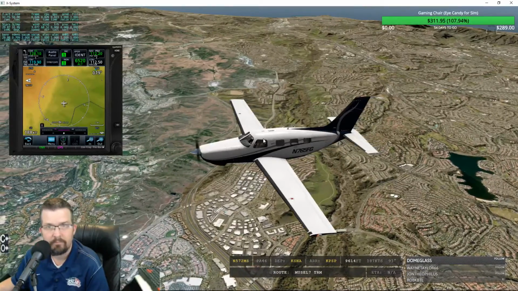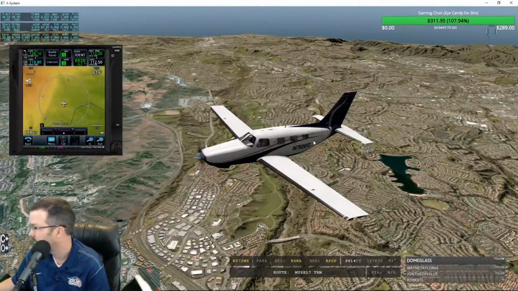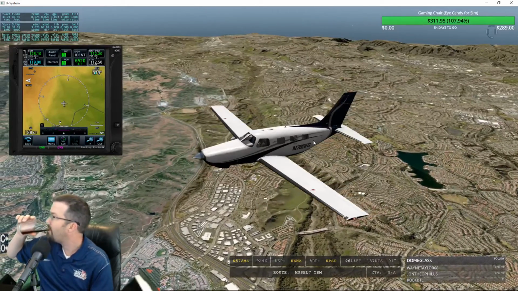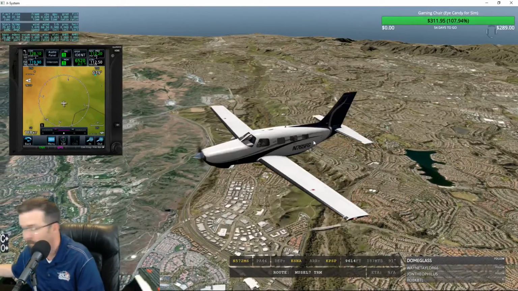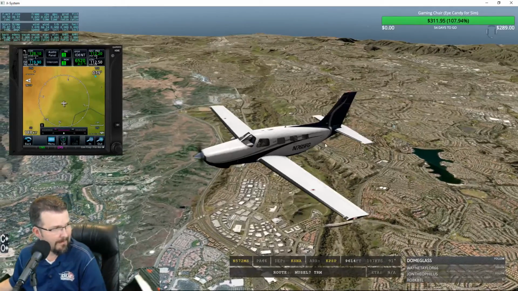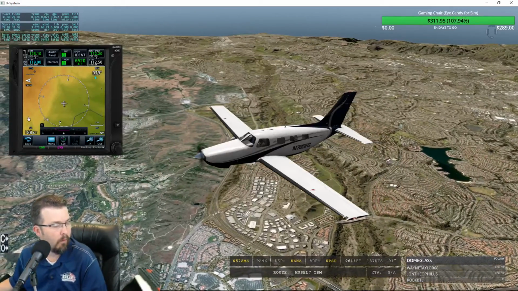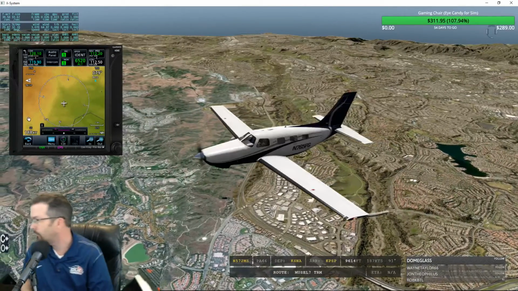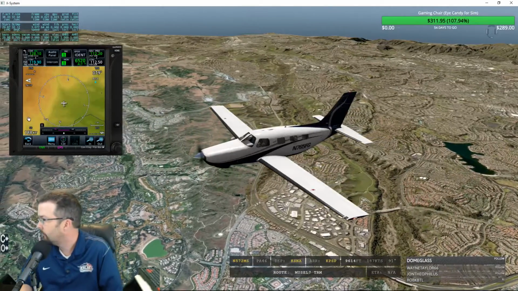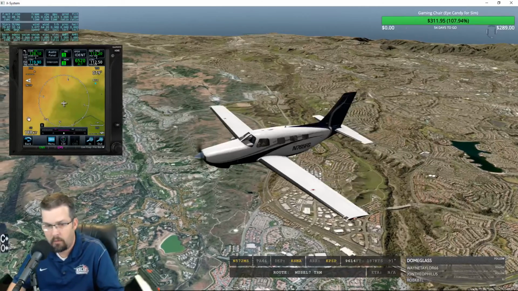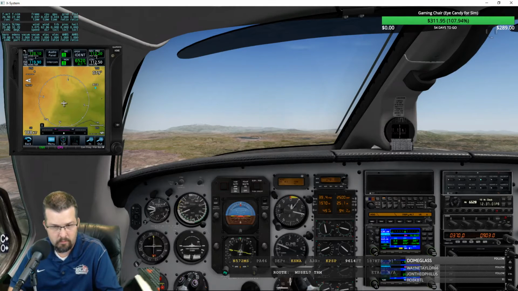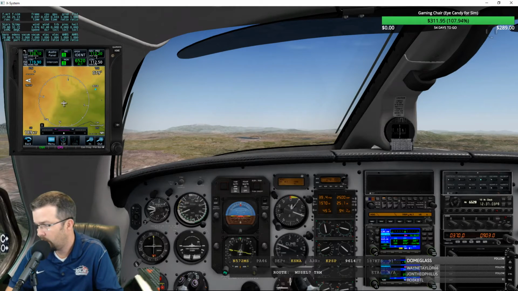United 391, SoCal departure, radar contact, climb and maintain 15,000. Malibu 2 Mike Sierra, maintain 12,000. 12,000, 2 Mike Sierra. Sirius 2 Sierra Romeo, contact SoCal approach 135.4.